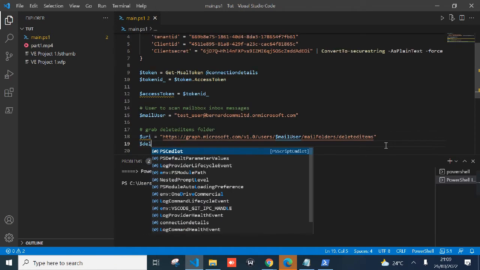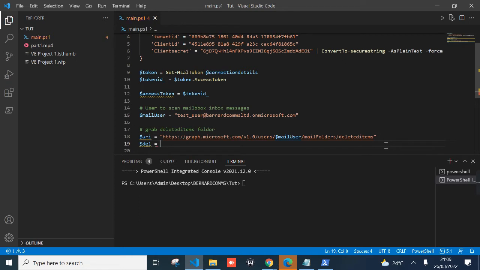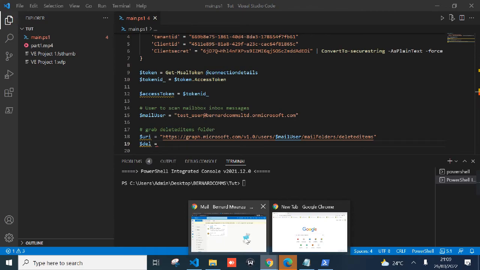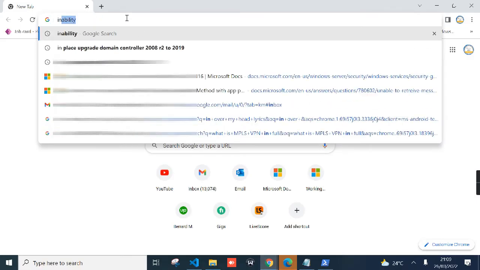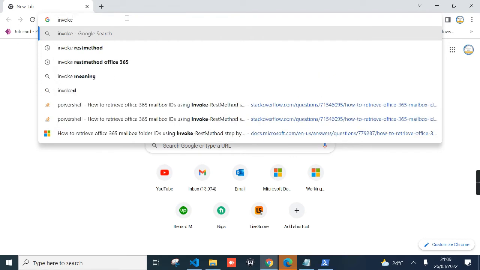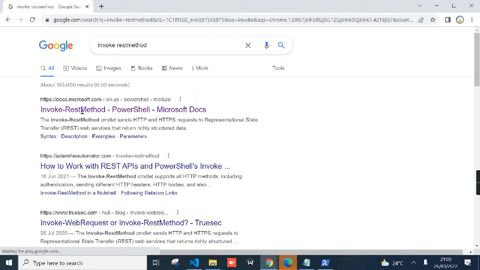Create another variable to authenticate to this user mailbox. So to authenticate to the user mailbox, we're going to use the Invoke-RestMethod commandlet. If you want to learn more about this commandlet, you can just go to your browser and search for Invoke-RestMethod.